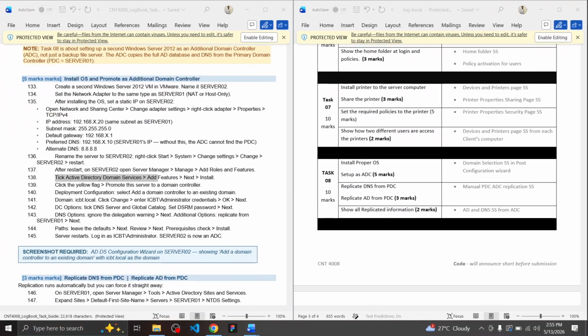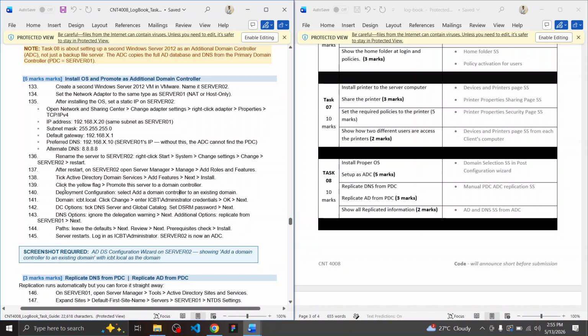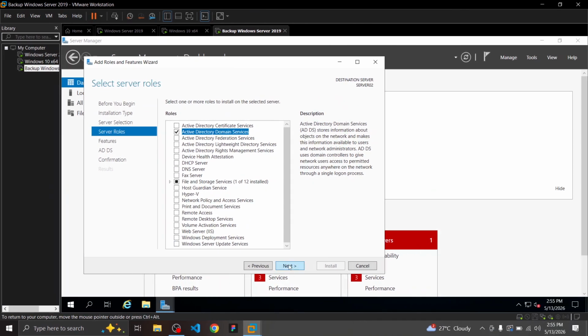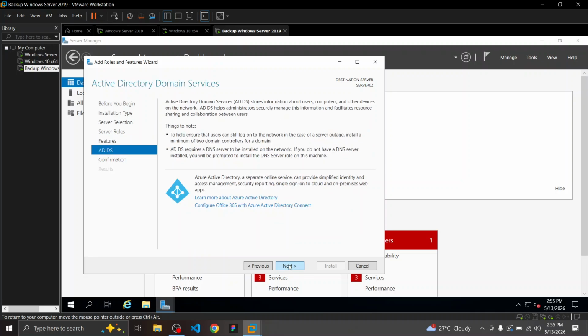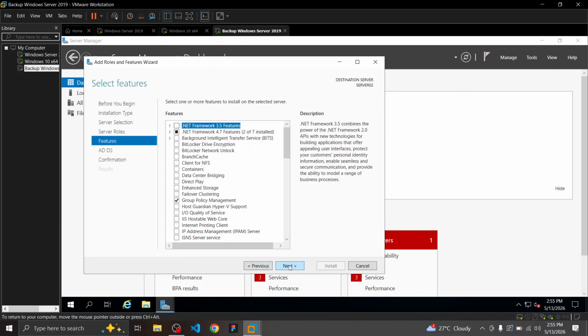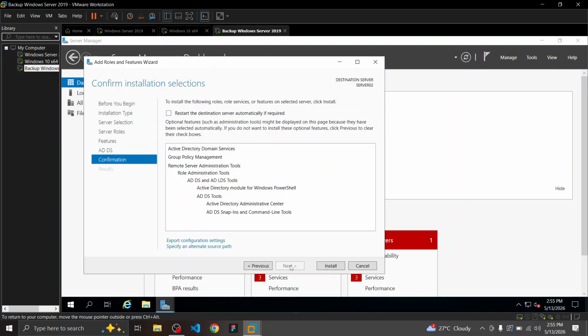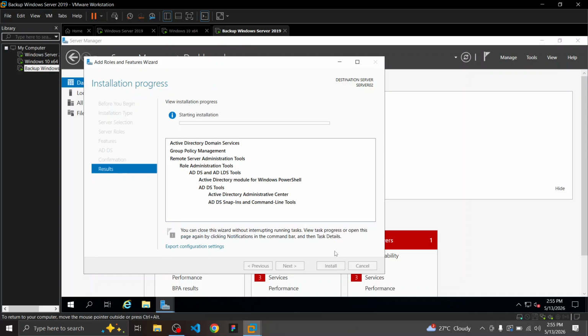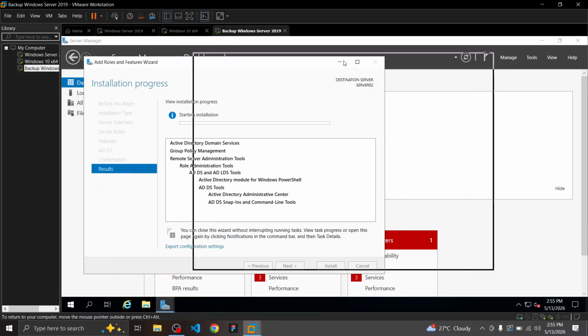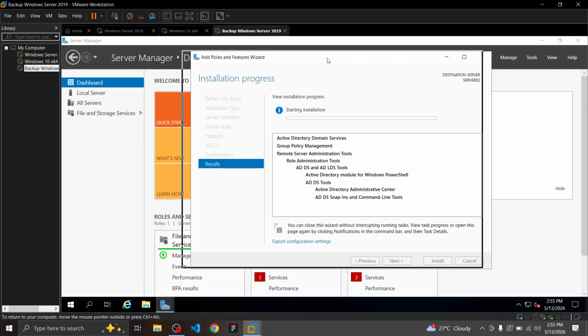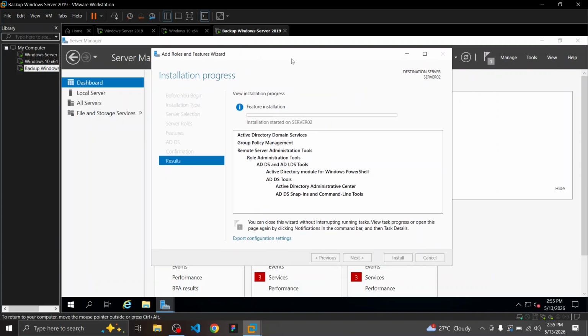So we have selected the features and click next, and we are going to click on install. Next, next, and install. Sometimes we might get an error, I'm not sure, but yeah, I'm just guessing.